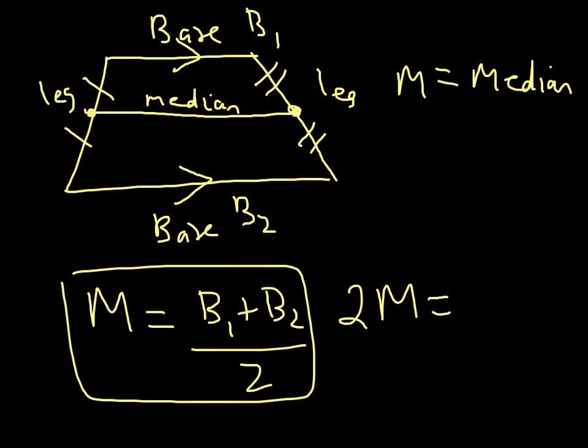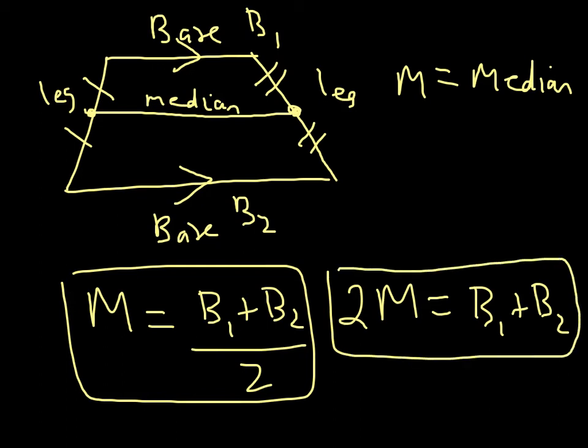So if we cross multiply that first equation, we get 2 medians equals the sum of the bases. This will help you with both algebraic and numeric values. Once again, this M formula represents the average of the bases.